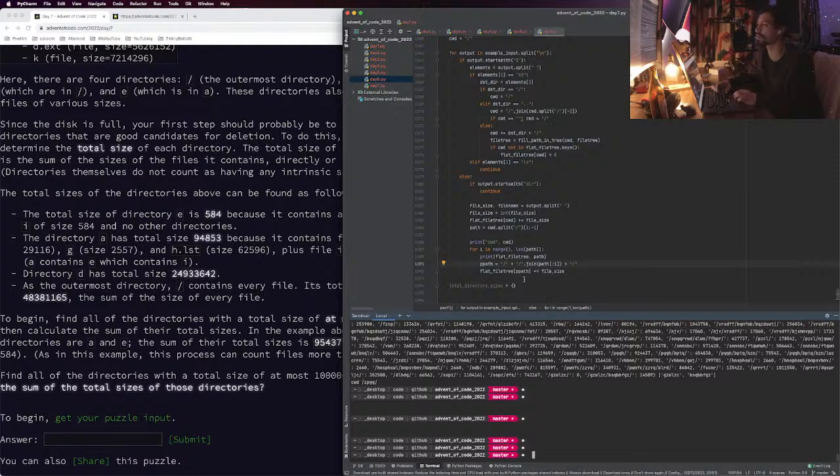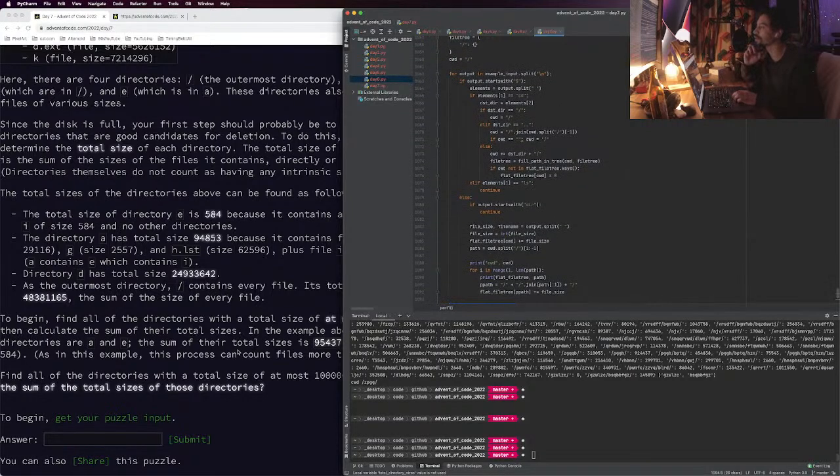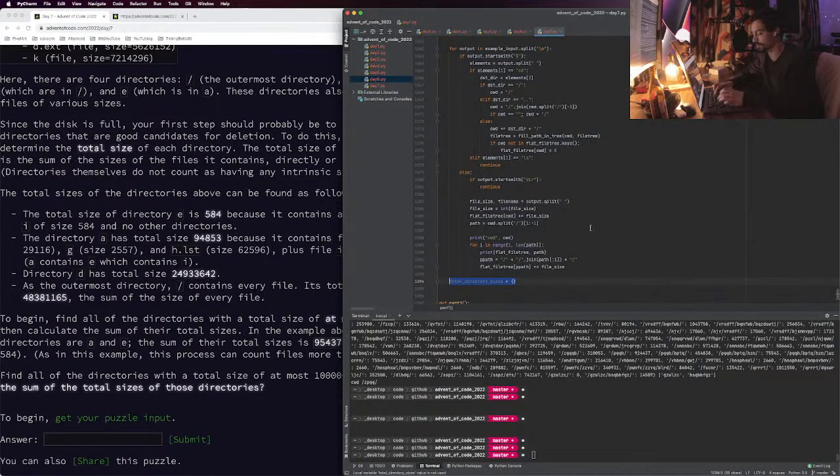Okay, now it ran. No. Okay, I got all the tool directories. What do we want? Okay, some of at most 10,000.